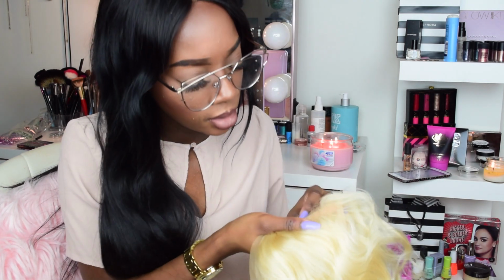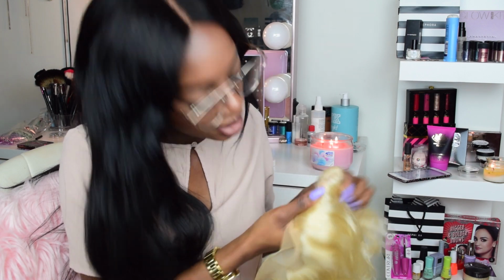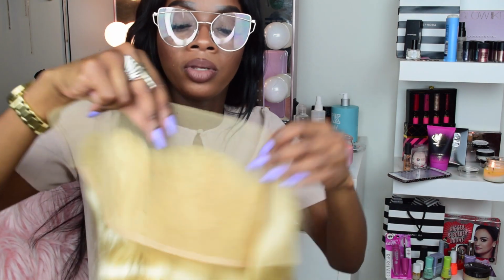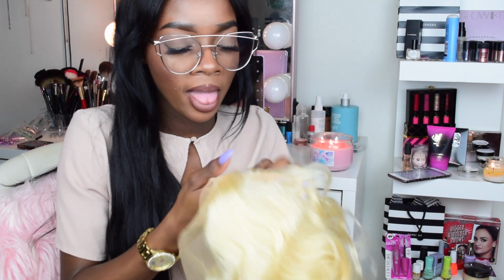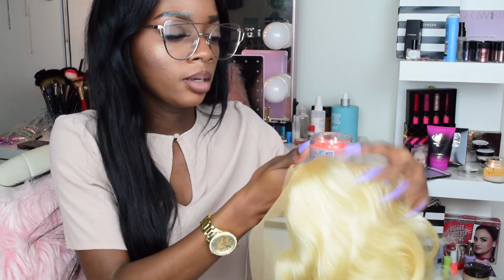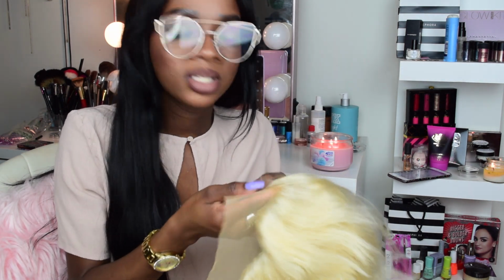The lace seems kind of, I don't know, white. Can't see it on camera. It seems kind of white as opposed to just straight transparent, and I don't want that, because when I do my frontal, I want it to be nice and, you know, scalp realistic. I don't want that fake look.